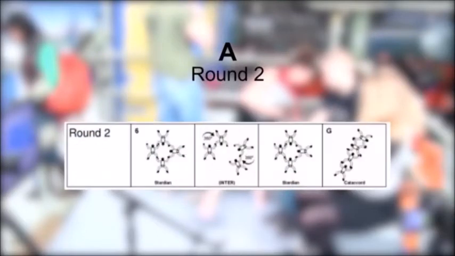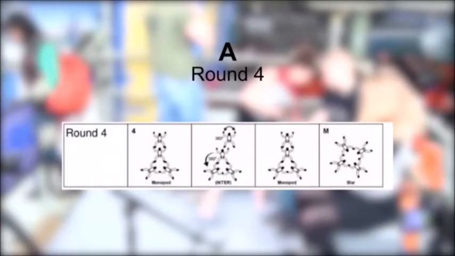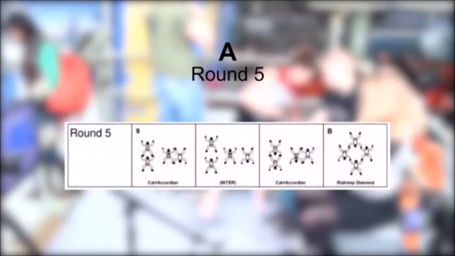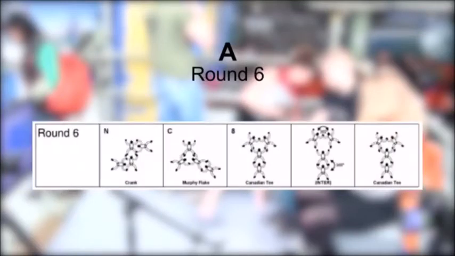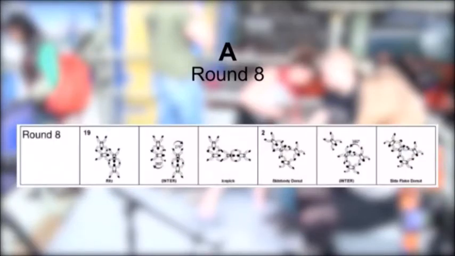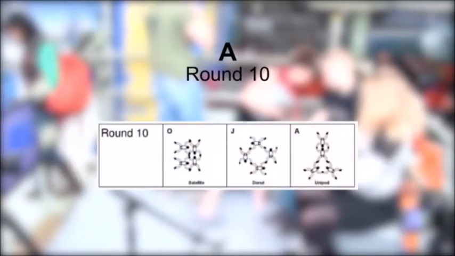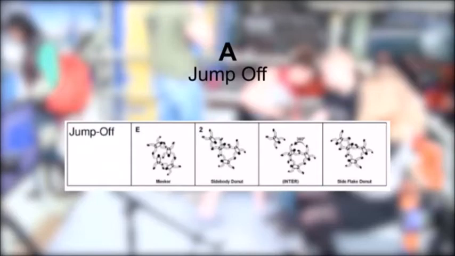This is the single A draw for the World Challenge 2018. Round 1, H, F, D. Round 2, 6, G. Round 3, P, L, E. Round 4, 4, M. Round 5, 9, B. Round 6, N, C, 8. Round 7, K, 7. Round 8, 19, 2. Round 9, Q, 21. Round 10, O, J, A. And the jump off, E, 2.